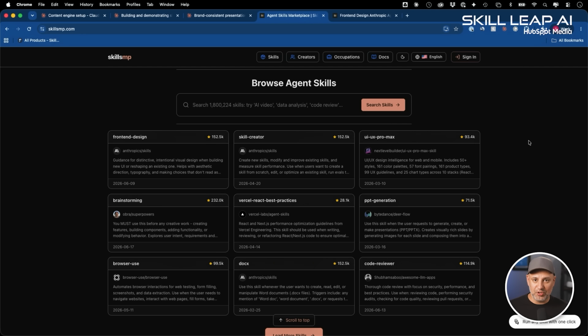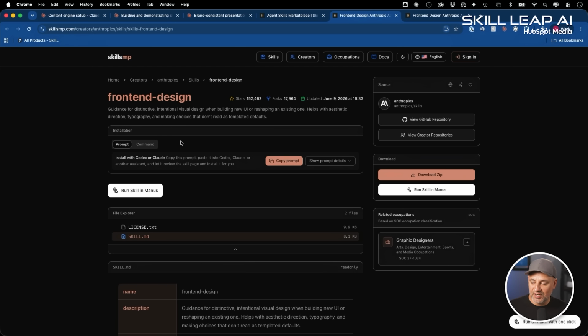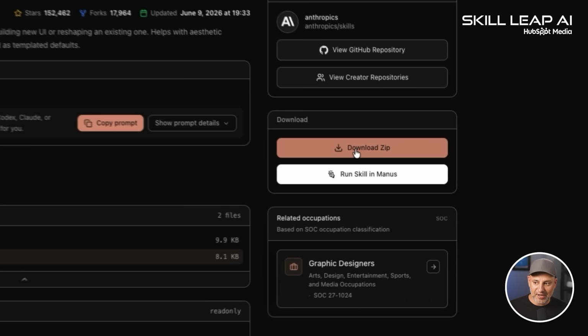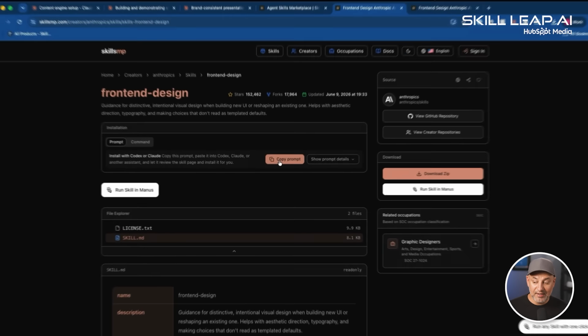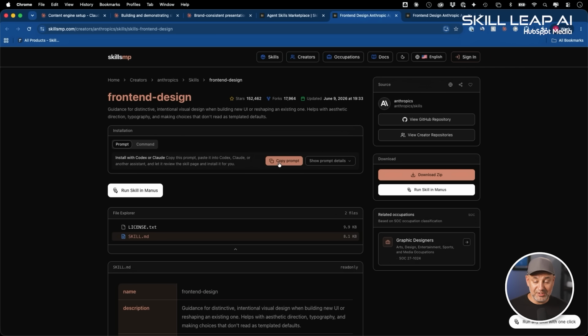Now, you could also Google Claude Skills Marketplaces. This is one that just popped up. I don't know it at all, but in this one, if you click on any of these skills here, you can download them. They download as a zip file, or you could just copy the prompt here and install it. Now, I should warn you, this is where the security flaws come into play, because there's a ton of marketplaces. It's really hard to vet them.